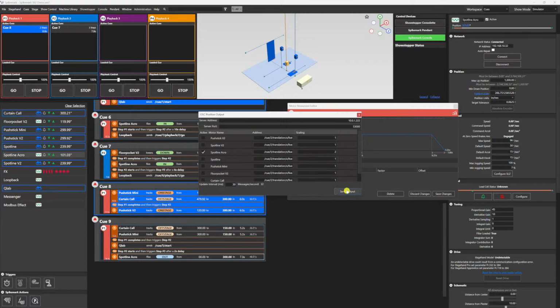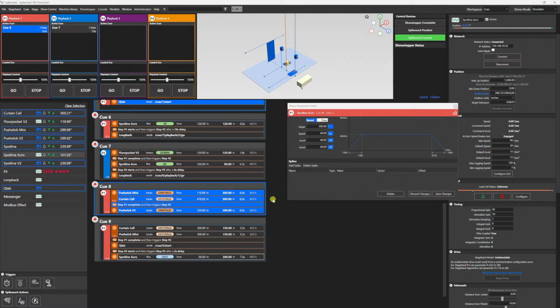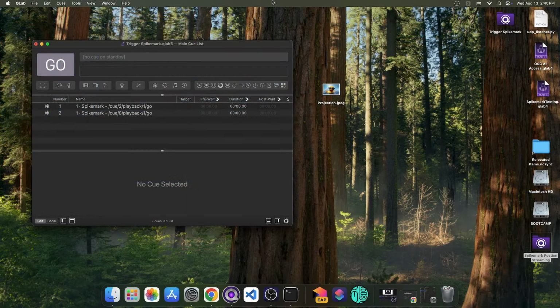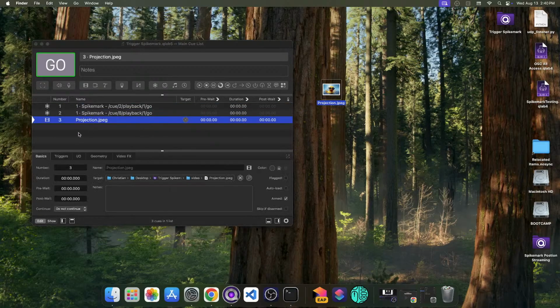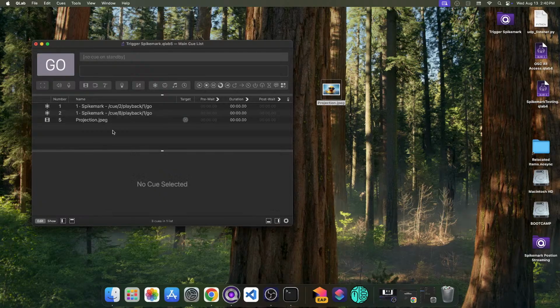Go ahead and close this. In QLab, I just have everybody's favorite duck picture. We're going to drop this into QLab. I'm going to change it to Q5 because that's what we've programmed in Spikemark.